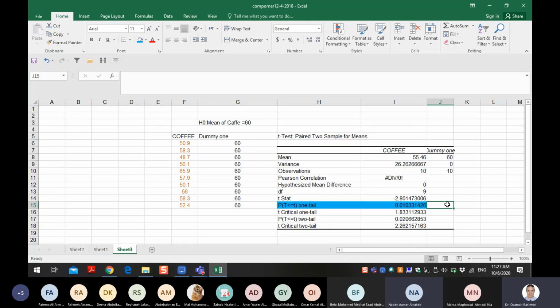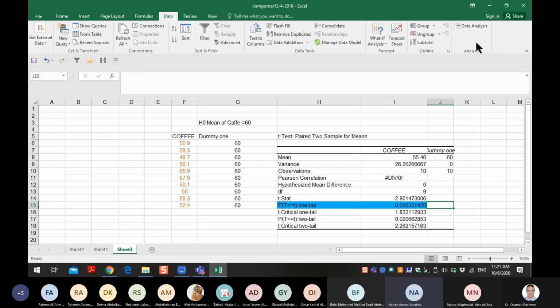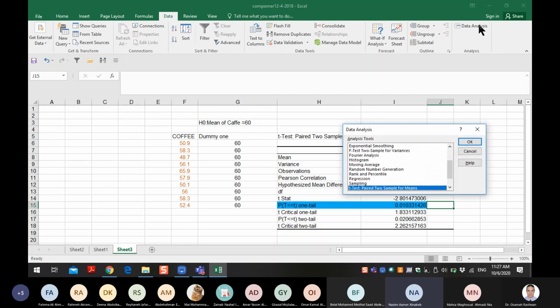Alpha is 0.01, yes. So there is no alpha here, right? Yes, we fixed alpha. When we do this test, we fixed alpha at 5%, right? Alpha does not appear here, right? No, it doesn't appear here. But I mean alpha is 0.01 and the one tail 0.01.